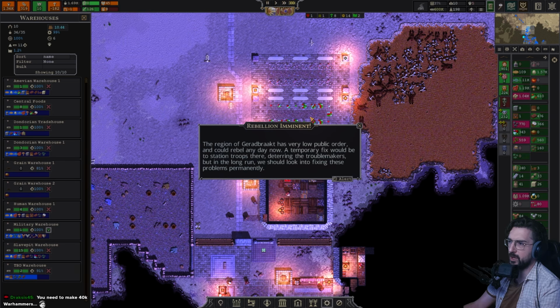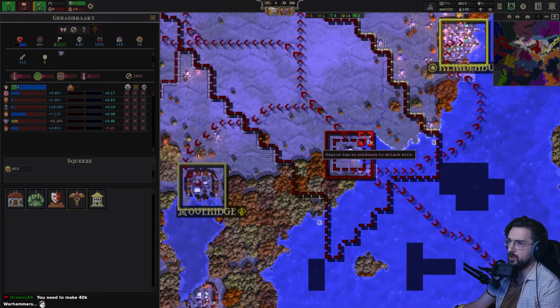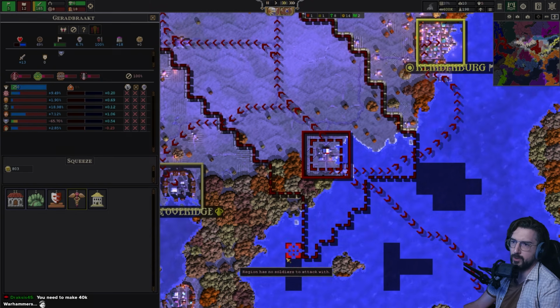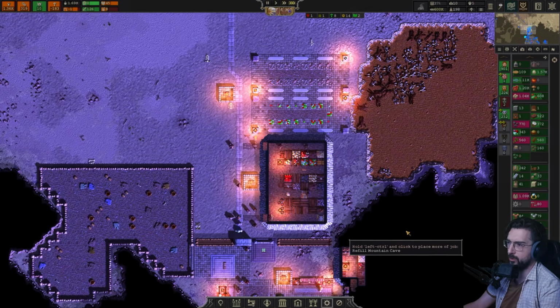The region of Garrett Brock has very low public order and can rebel any day. I mean, it shouldn't. I have an army here. Yeah, okay, it's going up. It's fine. Just wanted to throw a hissy fit for a moment.